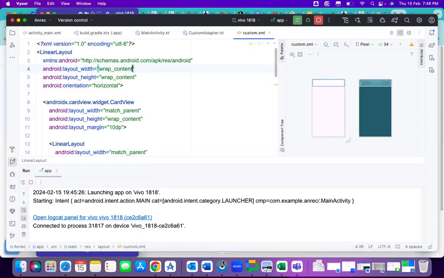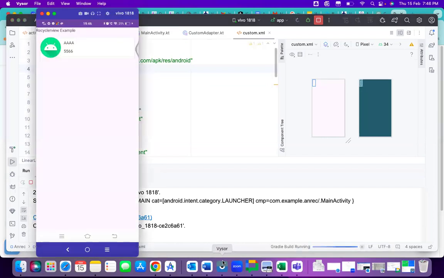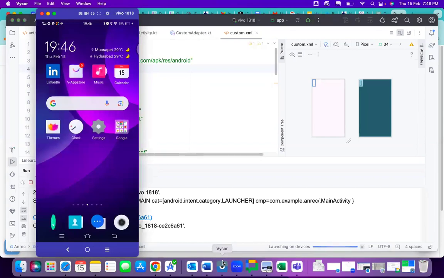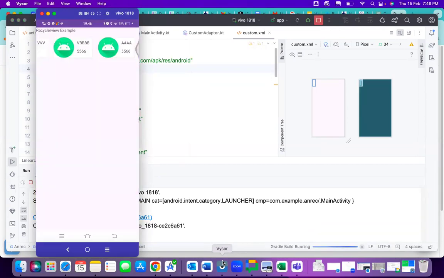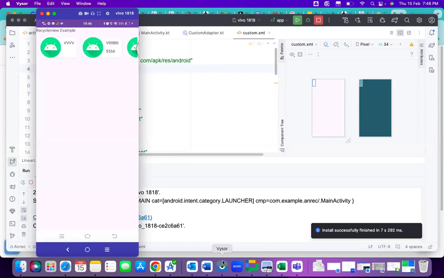Normally, whatever the order, in most cases it should be defined by the API itself, the backend, how that order will come. In most cases we will show that only. But whenever we use any static data, this can help, changing only first in first out like that. See, now it can be created like this. So this is the basic recycler. You can practice this on a basic recycler after one or two days. Meanwhile, I'll start one other topic. After that, we will see how we can do this with MVVM architecture, which we will discuss.